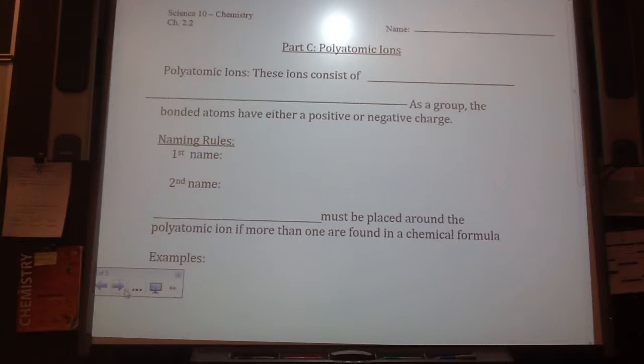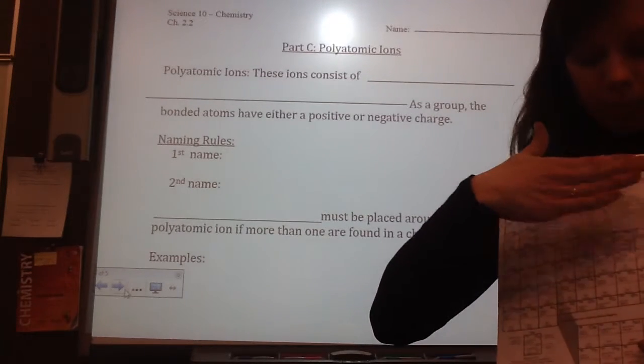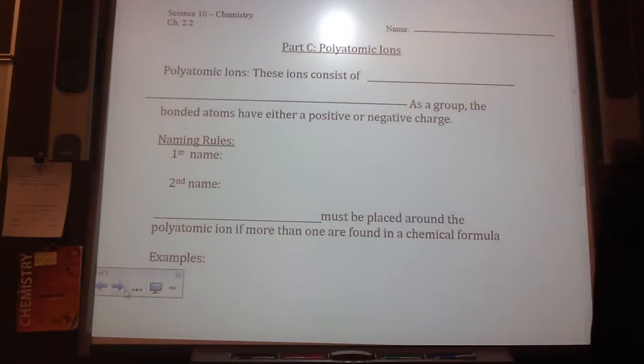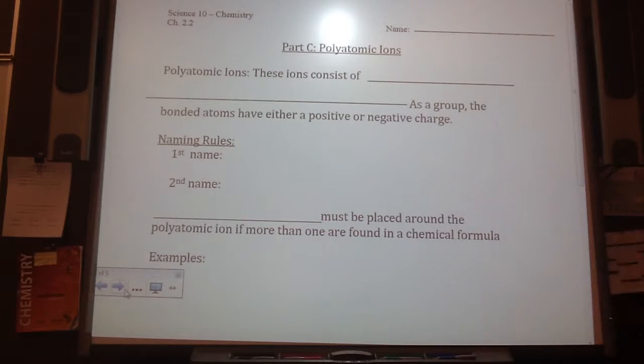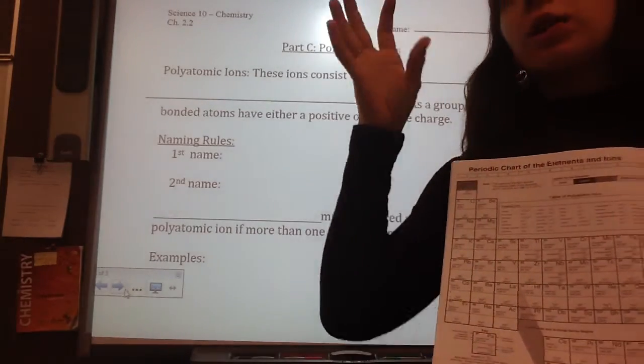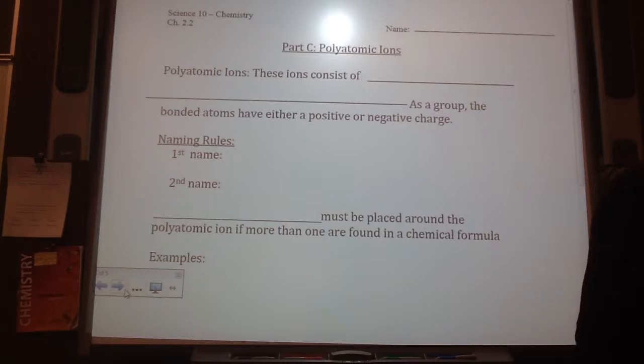Now, please listen. I'm ready to start now. So look at your periodic table. There's a little box. Please listen, this is very important. There's a box kind of in the middle above your periodic table. Do you see what it's called? Table of polyatomic ions. Okay, so this is a special box where it shows us all of these weird ions, and they're called polyatomic. So let's look at them.